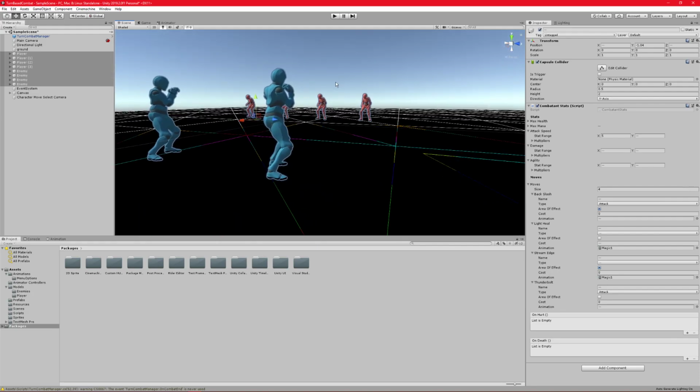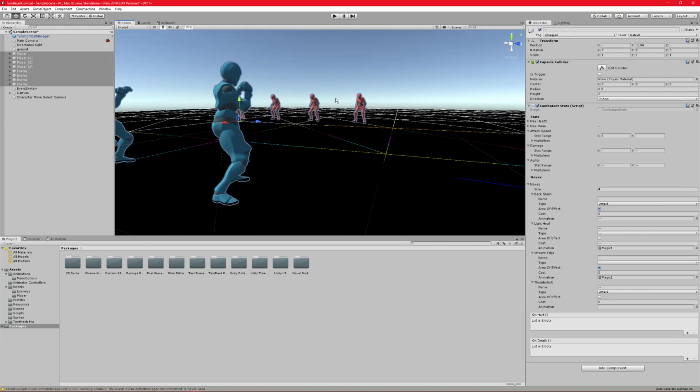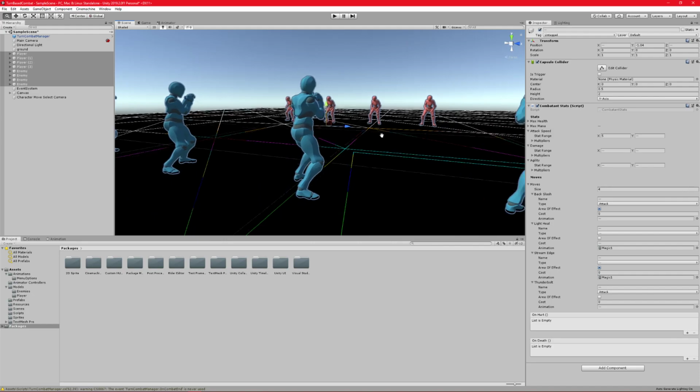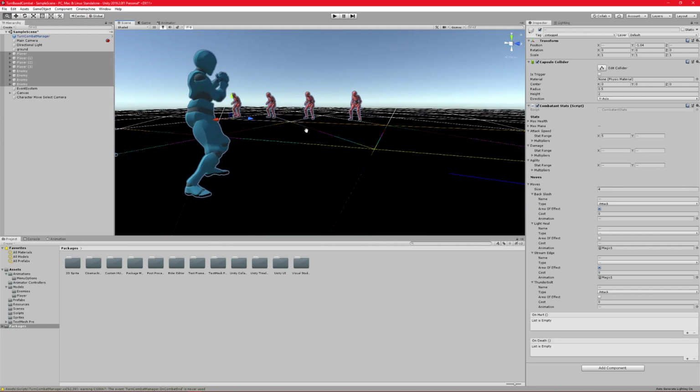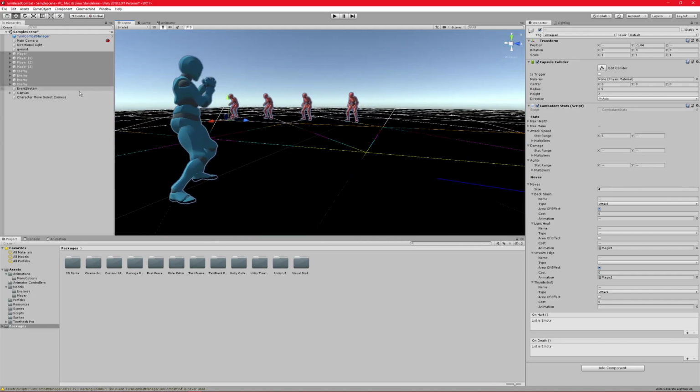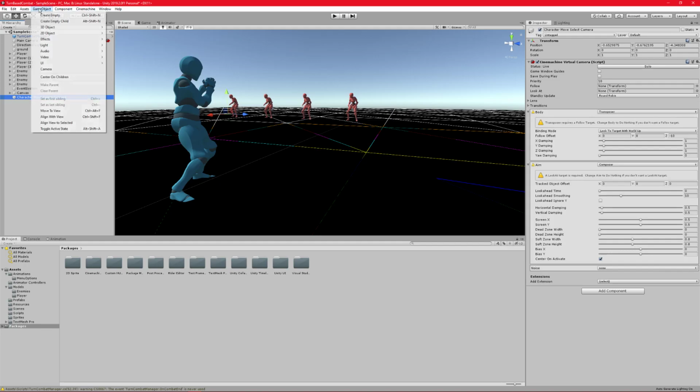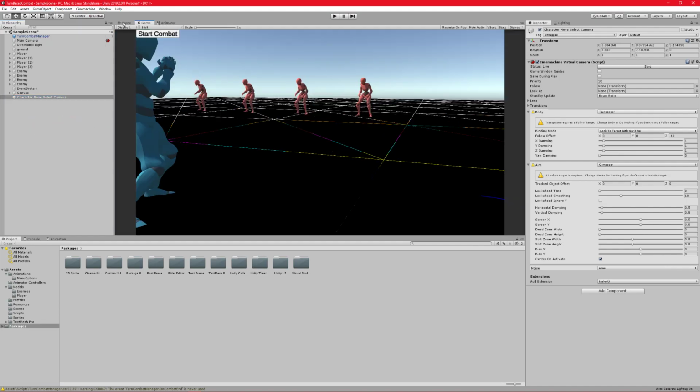Anyway, getting distracted again. We could have the camera be something like this, and then we'll just have it like this, and then we can take this and do game object dot align, or go to the game object tab, and then hit align with view or Control Shift F. And now if we go to our game view, you'll see what it looks like.